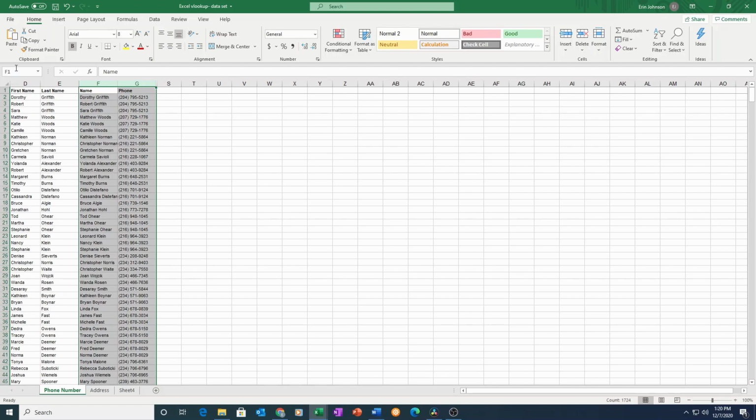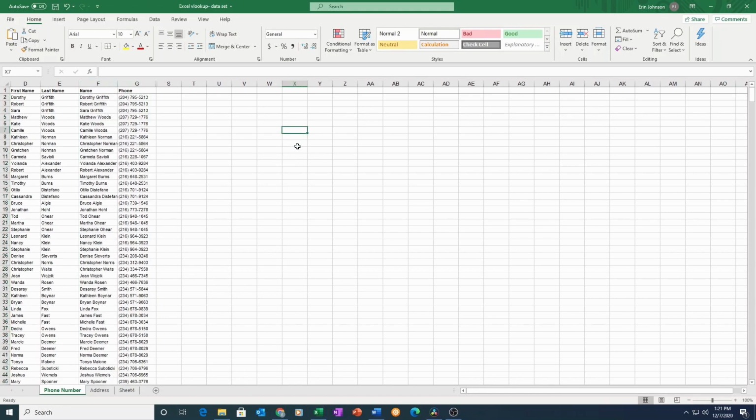So I'm going to name the range. If you go up here, this little thing is called the name box. I can click on there, and I'm going to name it something. You can't use any spaces. I don't think you can use special characters. I tend to just use letters and make it something easy to remember. So in this case, I'm just going to write phone, and I'm going to hit enter.